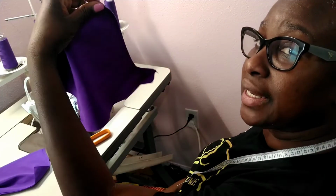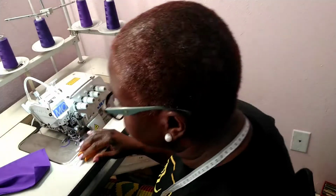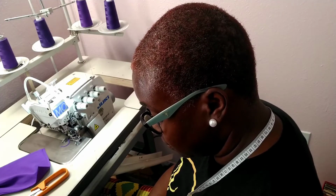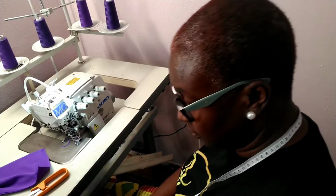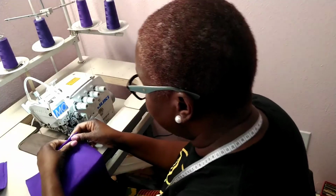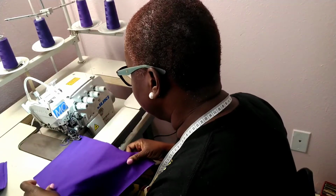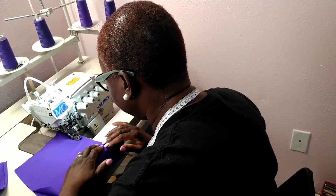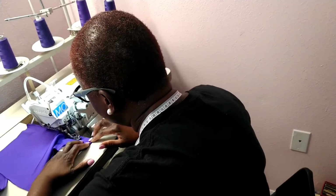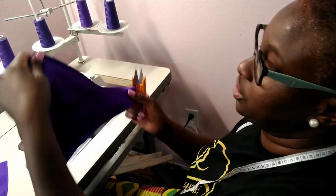When your fabric needs to look like this, do not stretch it to sew. Do not stretch it out and sew. It doesn't look good. All right. So we're gonna do the front and the back. We're gonna curve this while we sew. Okay. Make sure you have your curve.